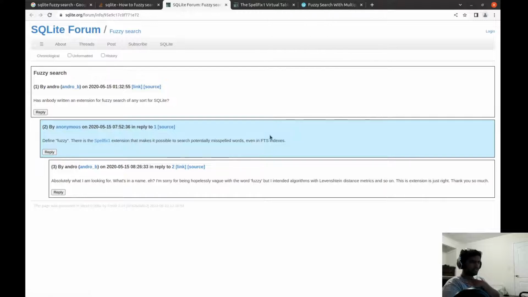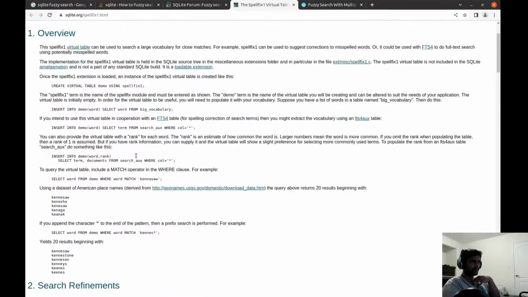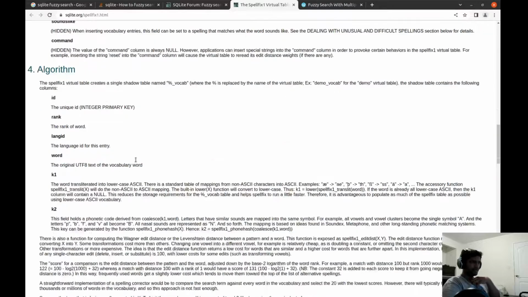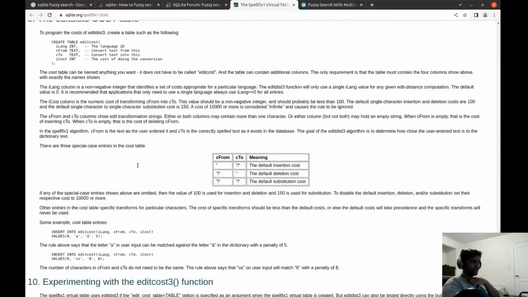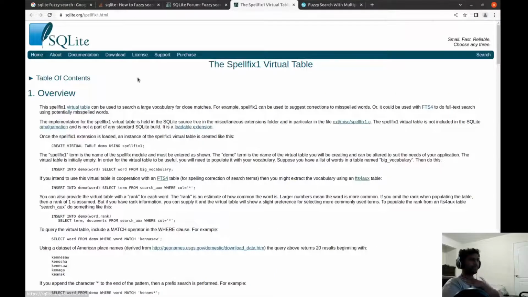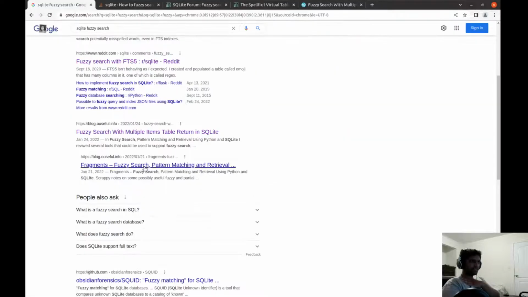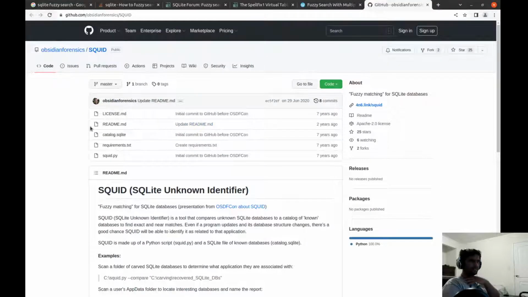So let's see. Oh, interesting. Spellfix1. Yeah, maybe something like this might be doable, as long as the extension itself can be supported on that machine, on the actual device. Fuzzy matching. What's this?